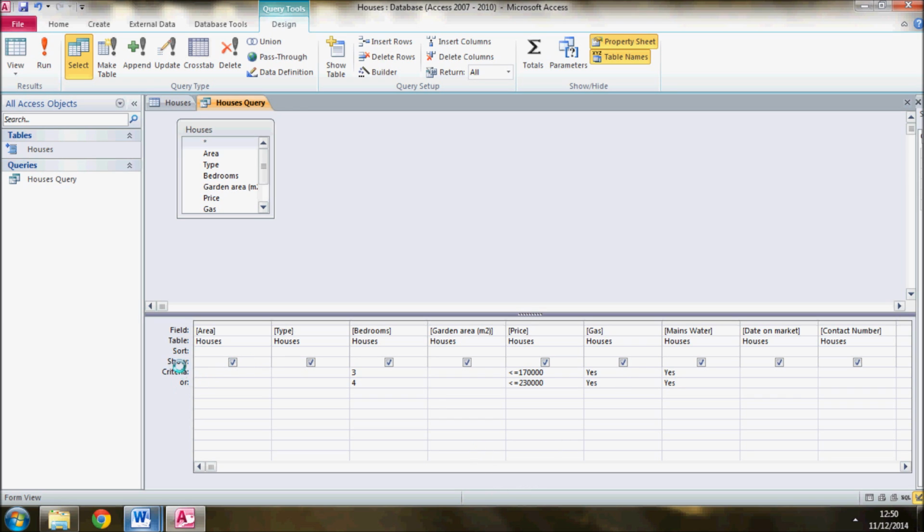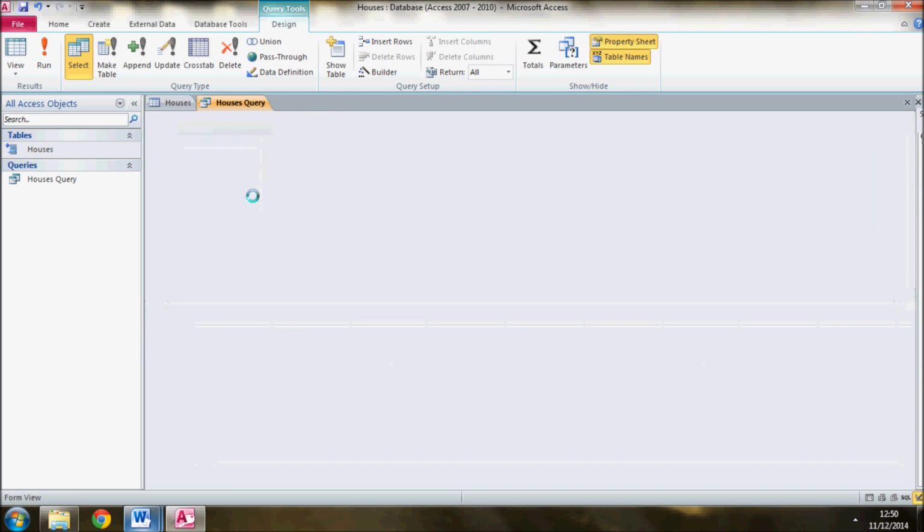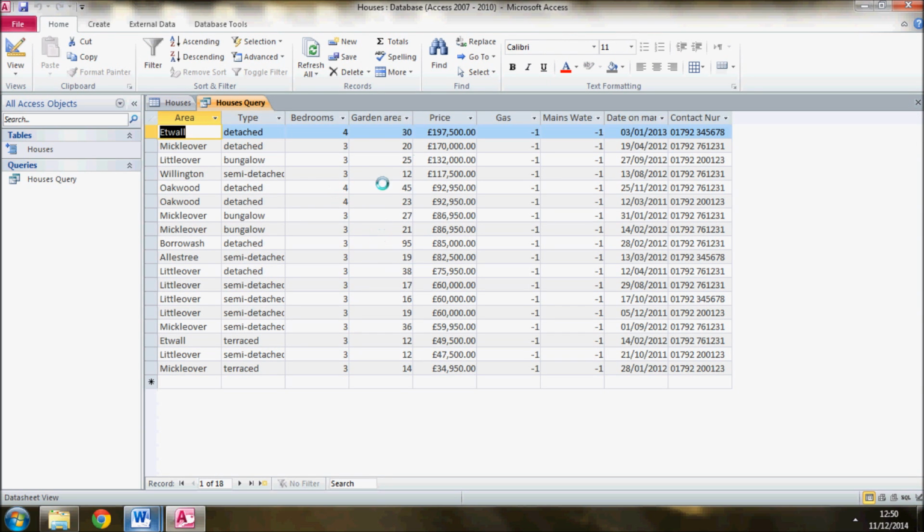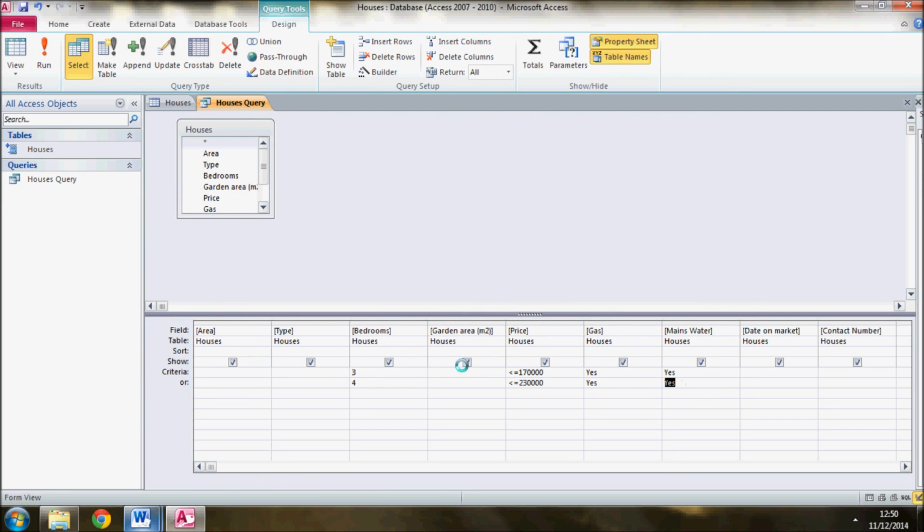So now you're saying, oh, I must have these criteria on this row, or it could have these criteria on this row. So now you should have more records in this query with some 3 beds and some 4 beds if it's worked. See? So they might ask you to do that, and in which case you'll put a set of criteria on each row. This question didn't, so I'm just going to undo that.